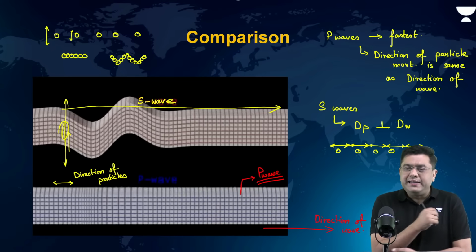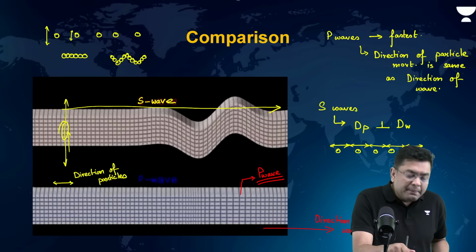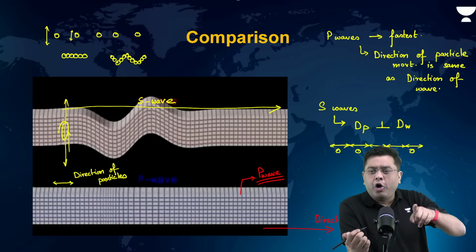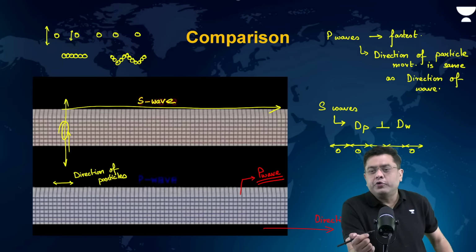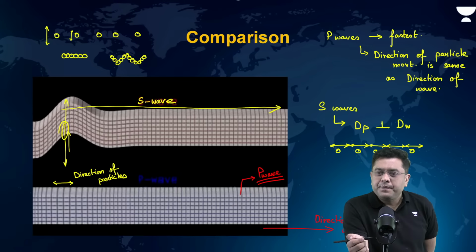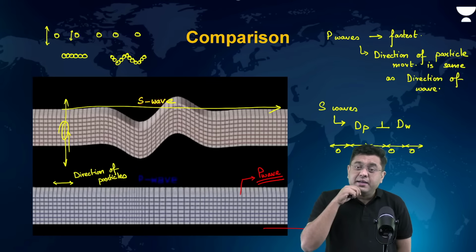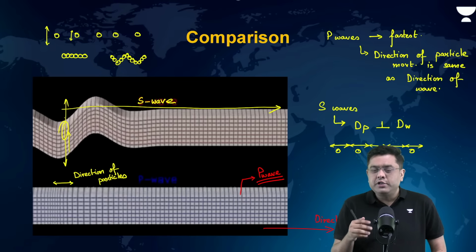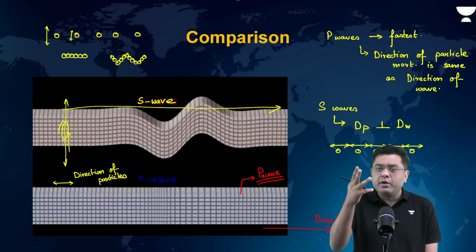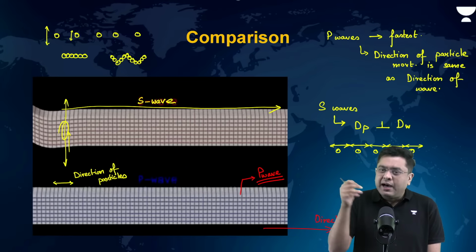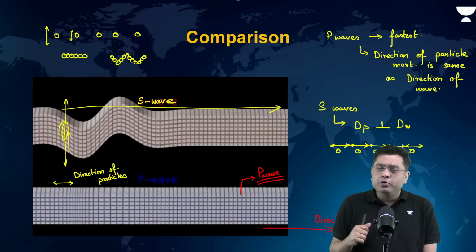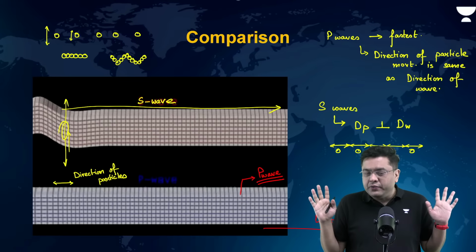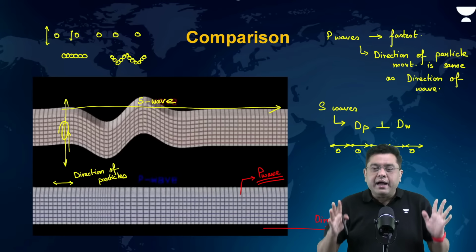The best way to understand P waves is to remember your school days when you were standing in line. The last person in the line would fall and the front person would also get disturbed, isn't it? Then imagine the time when you would stand in queues for theaters or a music show, I don't know whether your generation has done it or not. Regardless of the distance that you have, someone behind you will fall, and you will also fall ahead. That is your P wave. Regardless of the distance, regardless of the condition, it will travel.